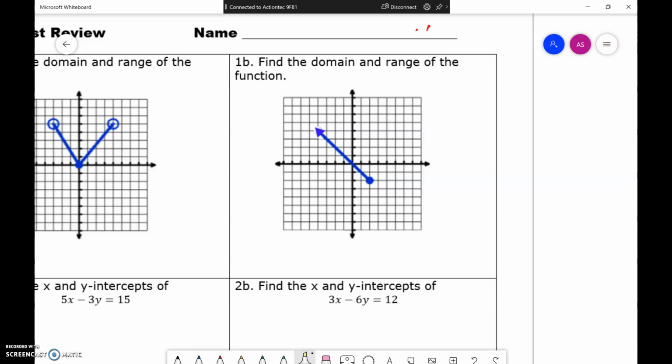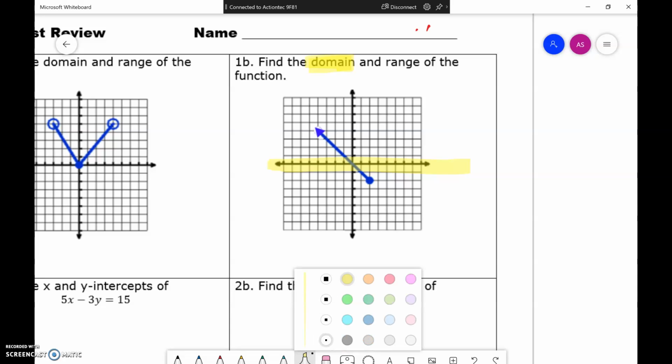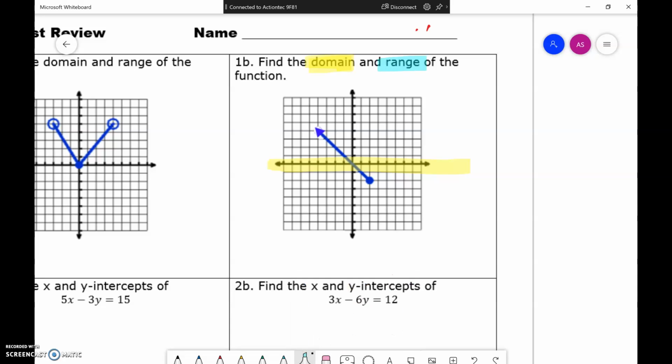So we know that domain is our x, so we're going to be looking at that from left to right. Okay, and our range is going to be our y. We're going to be looking at that from bottom to top. So one thing I like to do is draw a boundary line so I can know where I'm starting and where I'm stopping. Okay, so I'm starting here and I'm stopping here. So let's draw those boundary lines so we can see our intervals.